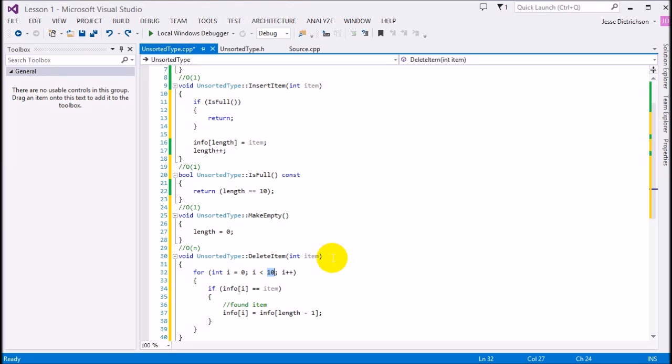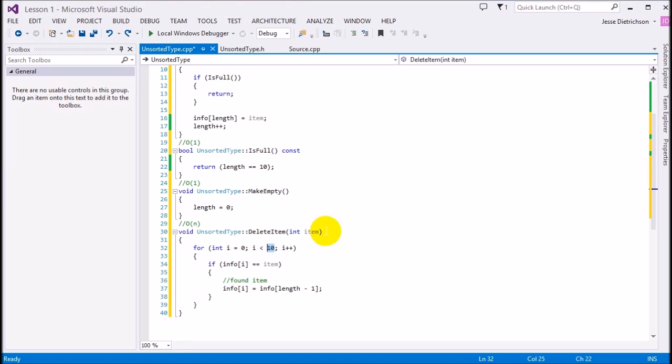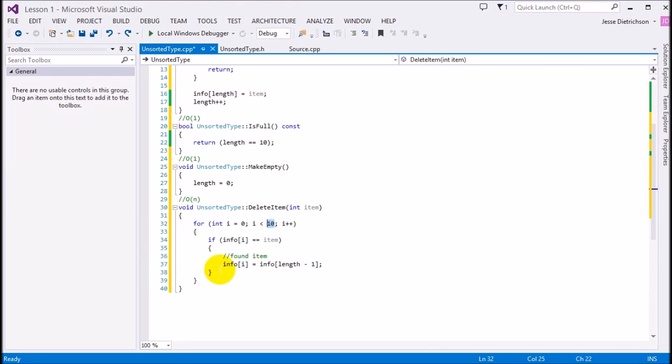In reality, I would have a variable that was the max length and it would probably be dynamic. And because it's dynamic, this would be a variable and it would change depending on the size of it. But I'm just hard coding the 10 in for teaching purposes. So let's just say it's big O of n, because we see the loop. That's a good indication. So yeah, this is our deletion. It finds the item and then switches the item with the last. So this is a deletion.